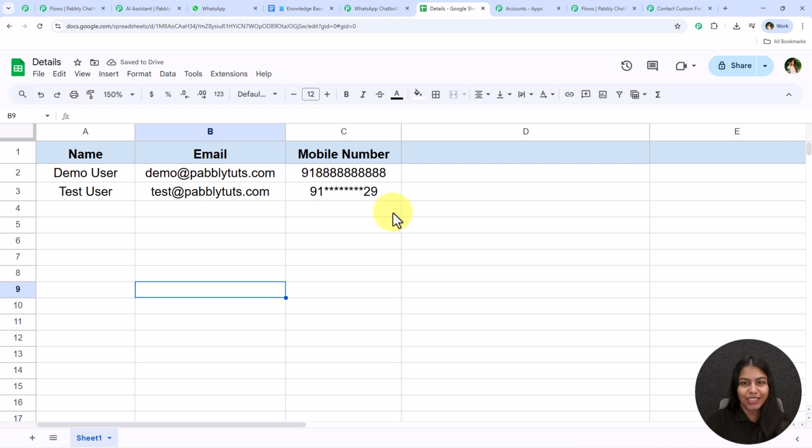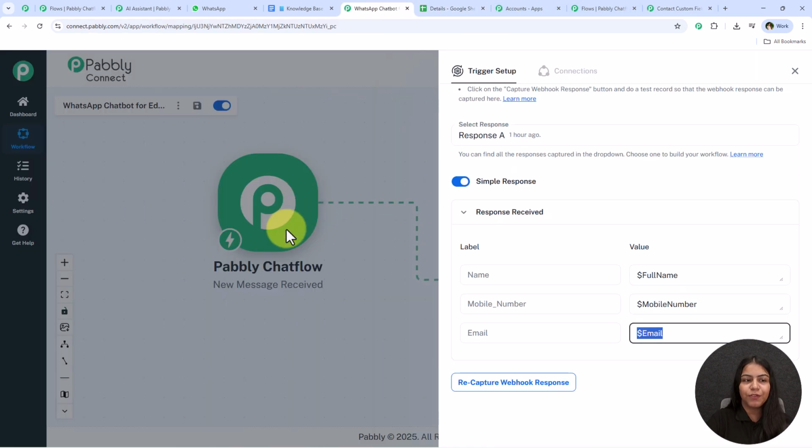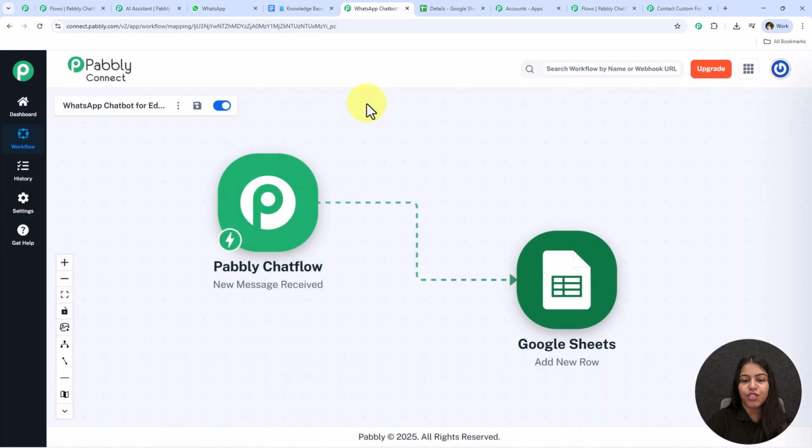Alright, so I'm going to let you know how we're going to add these test details. I'm going to delete it right from here because my workflow is active, so it has automatically added the details. So yes, you can see, with this the trigger is completed. Now I'm going to add the details in Google Sheets. If you wish, you can definitely add it in a CRM or something else according to your own choice.